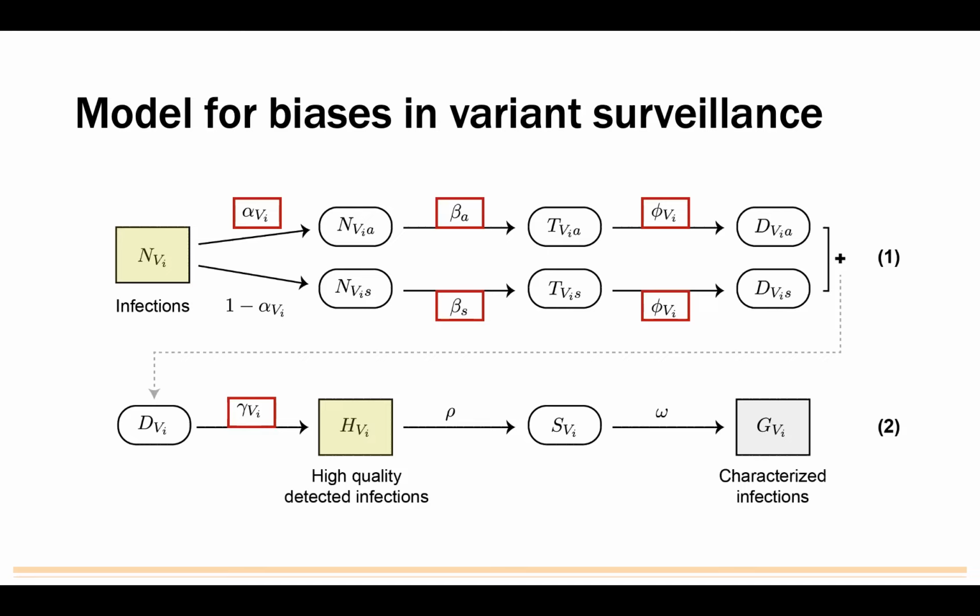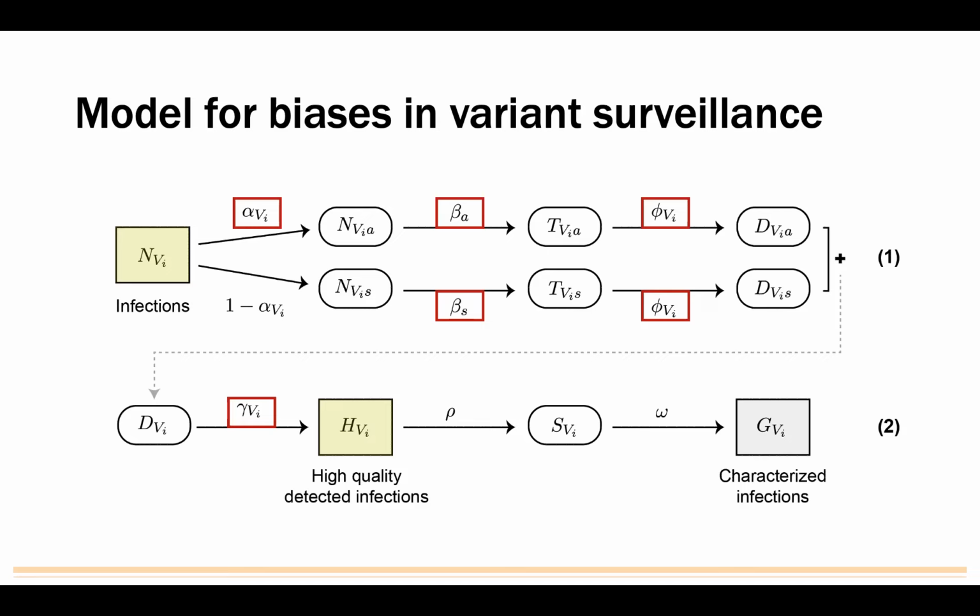So for those of you doing sequencing, perhaps you're using a CT cutoff, for example, to select samples that actually get put on the sequencer. And that could be a big source of bias. If one variant has much higher viral loads, which means that your CT values are much lower, and so you're preferentially picking those samples to put on the sequencer, that's going to bias your result as well. So even though these are the ones that we identified, the setup of the model, where each of these sources of bias is cumulative and plays into our final result, makes it so that if you think of some other source of bias, you can plug that into this same model.